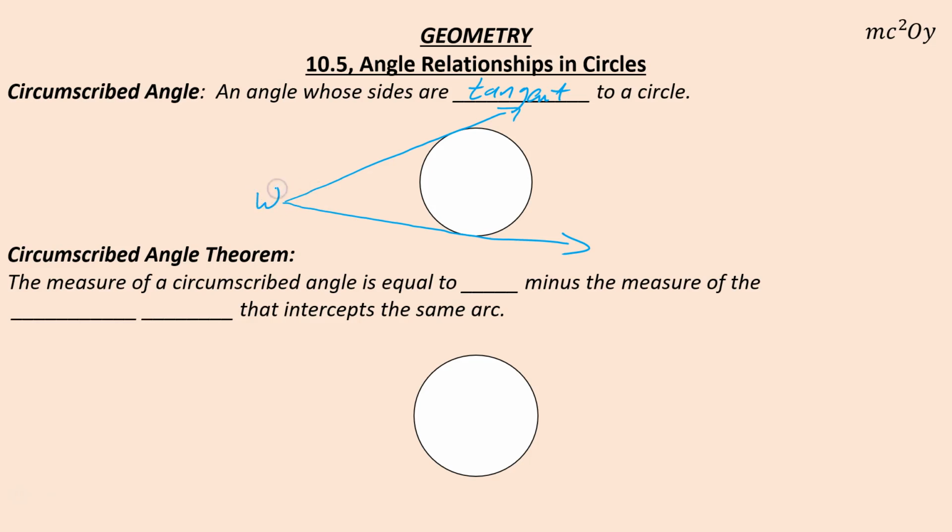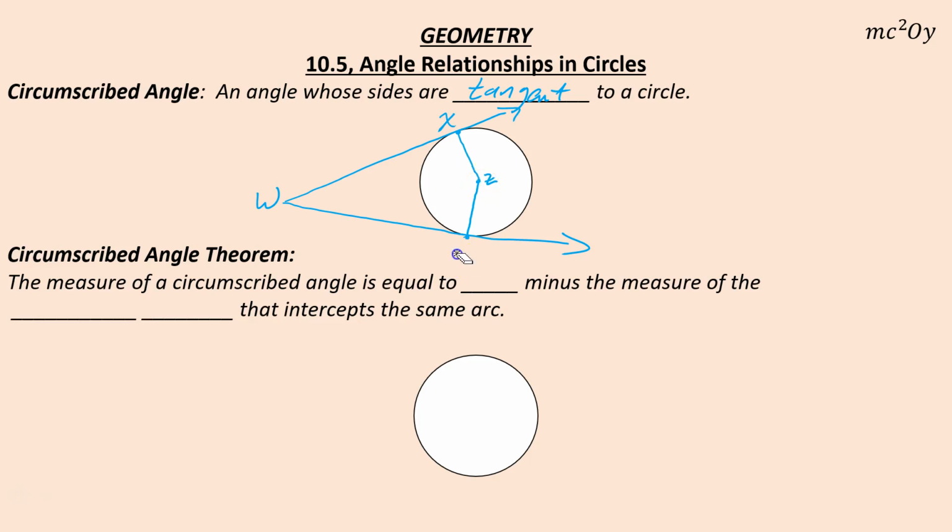Okay, so if I were to say this is W, this is X, where it intersects here, and this is Y. And in fact, let me go ahead and put the center in here best I can. And I'm actually going to draw in 2 radii, and we're going to call that Z.